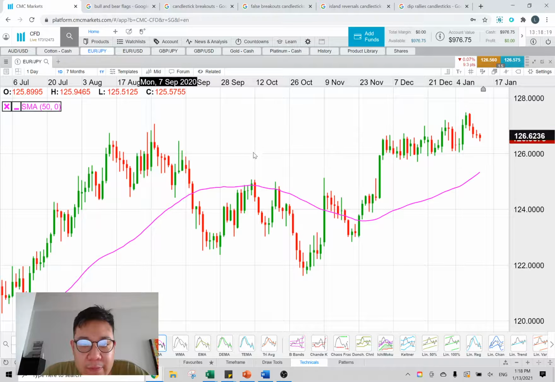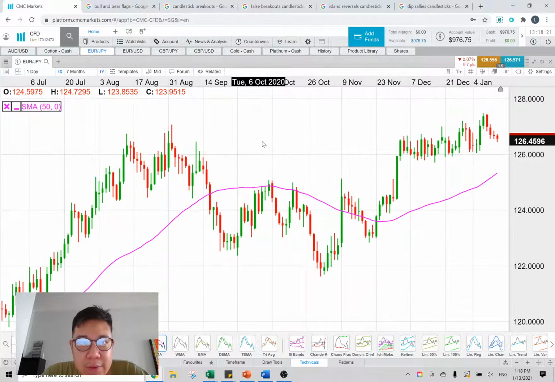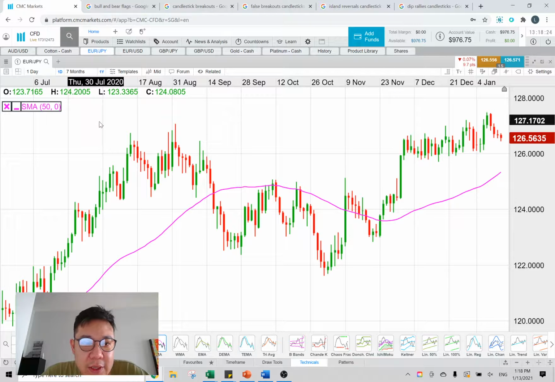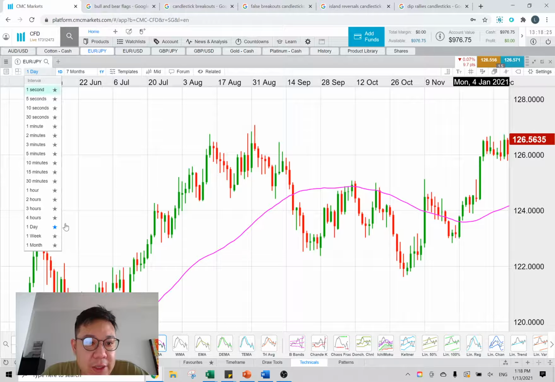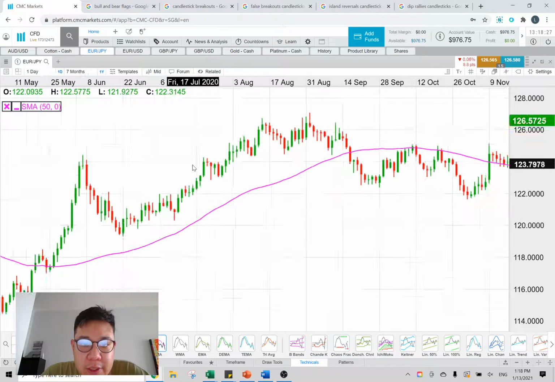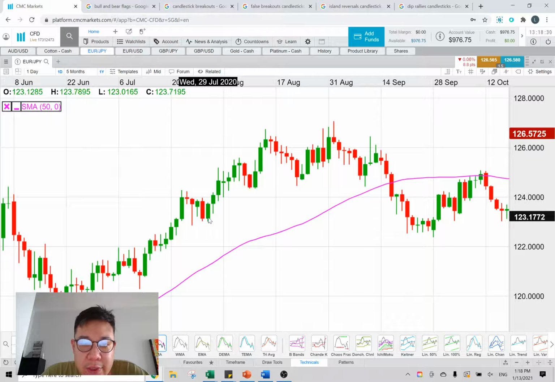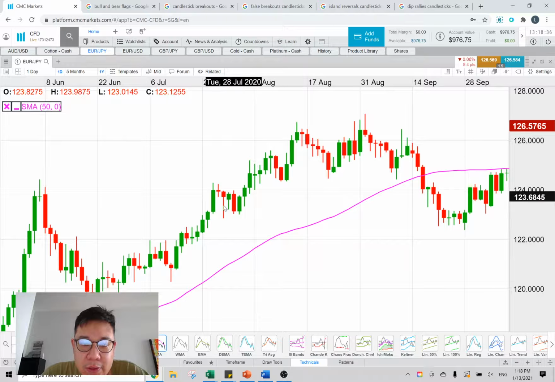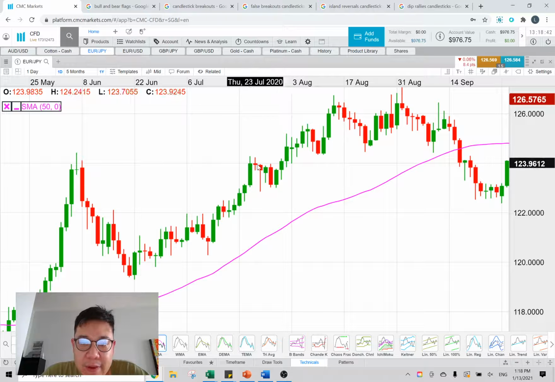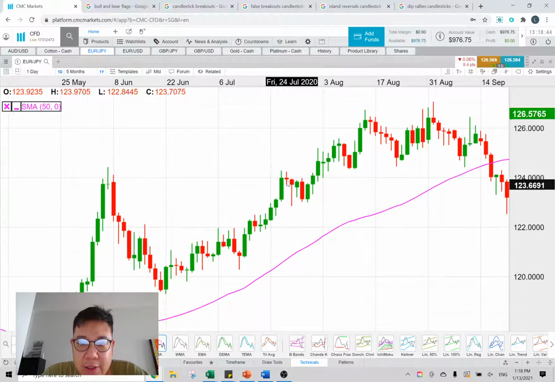So an example of a bull and bear flag, right? This is the forex. We're looking at a day chart here. So this is a bull flag. Prices went up and then paused a couple of days and then went back up again. Then this one also went up 1, 2, 3, 4, 5. Then after that went up. So this is like a bull flag. This whole area, you can see, right?